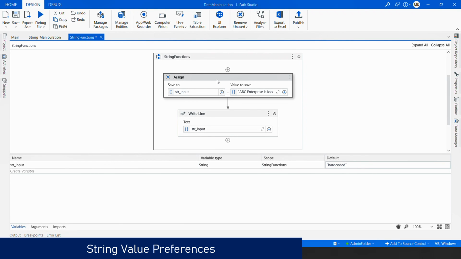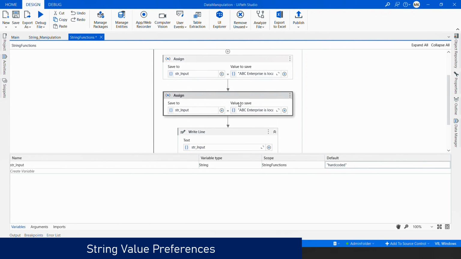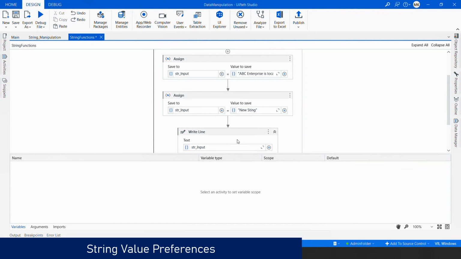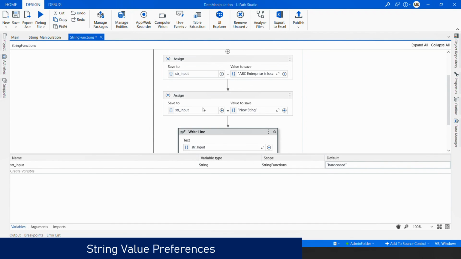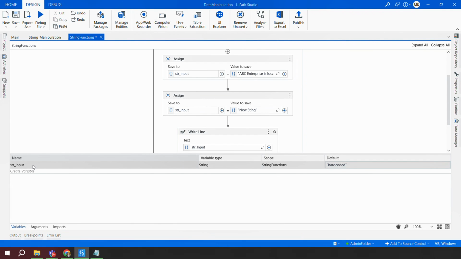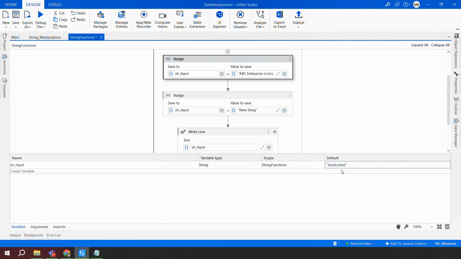After this, if I again do a copy paste, and here I just say new string, the output would be a new string, right? So this is like a container. You can think of str input as a container. In that container, first you put this value which is hard coded. As soon as you put the new value, the hard coded one is lost.